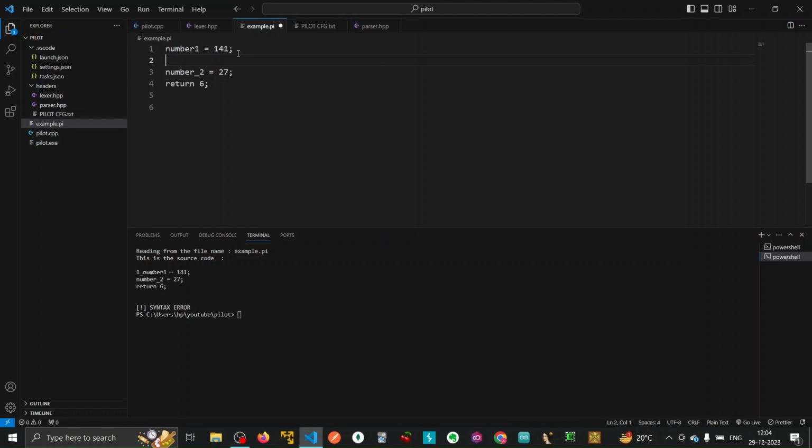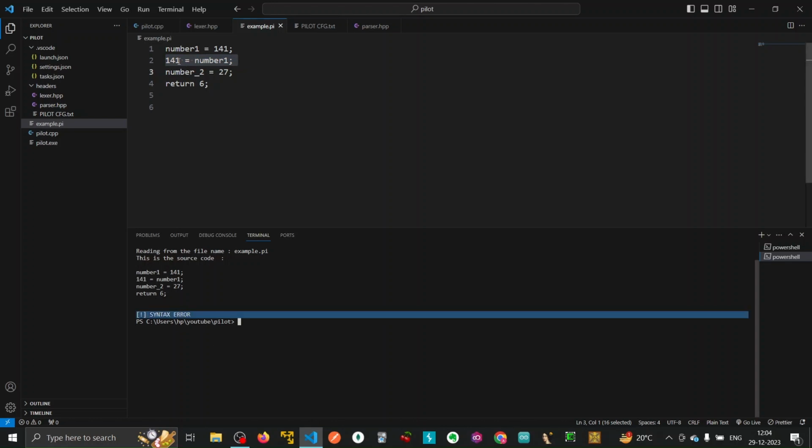So in the previous video, I had shown you an example of the differences which we get in the errors in a Lexer and a parser. So let's do 1 for 1 is equal to number 1. Both of these statements are valid for the Lexer, but in the previous video I had said that this statement would be invalid for the parser. So if I save this and I run this again, there you go, syntax error. Because the grammar is that a variable should be equal to an integer, not an integer equal to a variable.